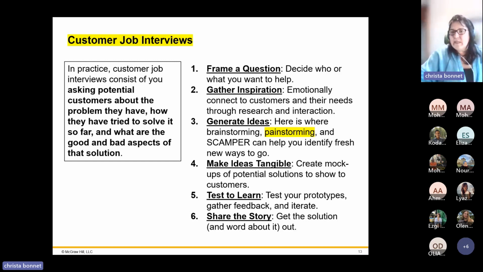So let's be back at 10 past 4. It's a 7-minute break. Then we're going to start with the work of the first assignment. It's not the job interviews that you think about, but it's aligned with the business model canvas. Okay, so let's be back at 10 past. It's 6 minutes from now for a break.